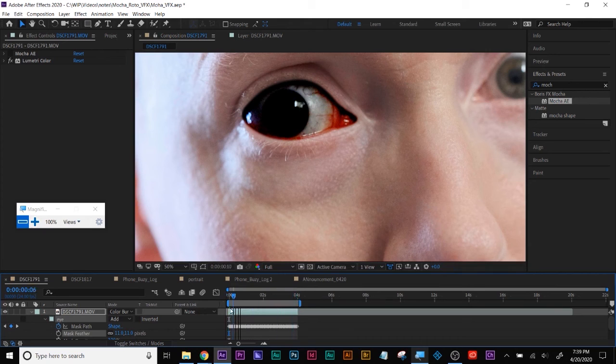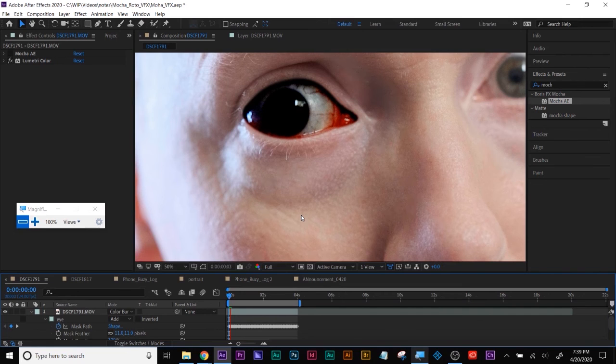I'm just going to hit the spacebar and preview it and see if it jitters and moves around a bit. But that looks much better than when I did animated paths with masks or the Roto brush. Doing it this way with Mocha, I had a much faster workflow than using the mask tool.